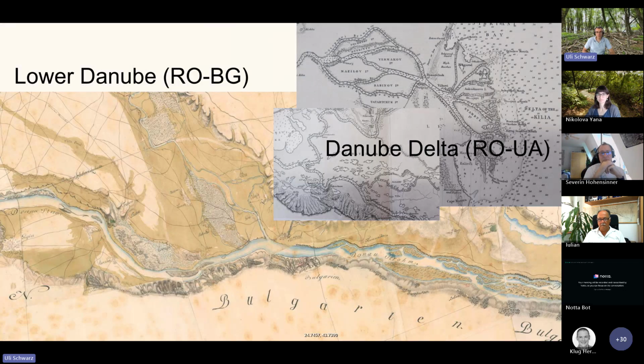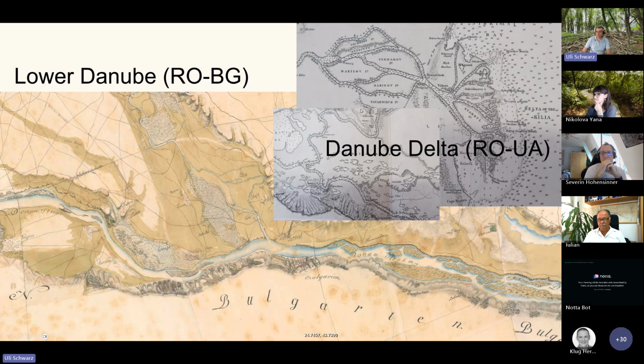And also looking at the lower Danube, the big map here is also coming from the 18th century. And we have really very significant and important floodplain features. I will show you this later a bit more: islands in the rivers, wetlands, very shallow floodplain lakes, which are very typical, and tributary confluences.